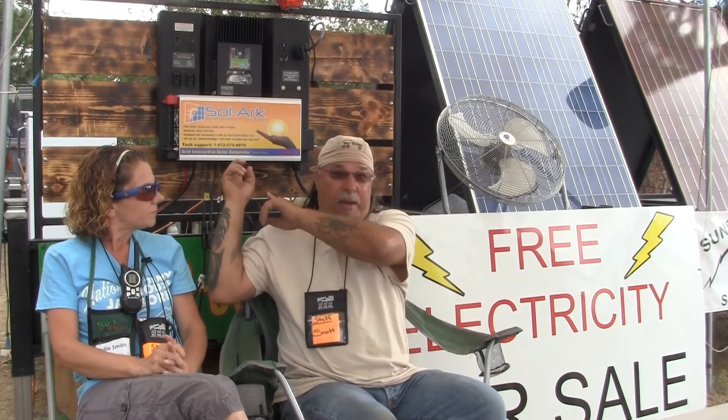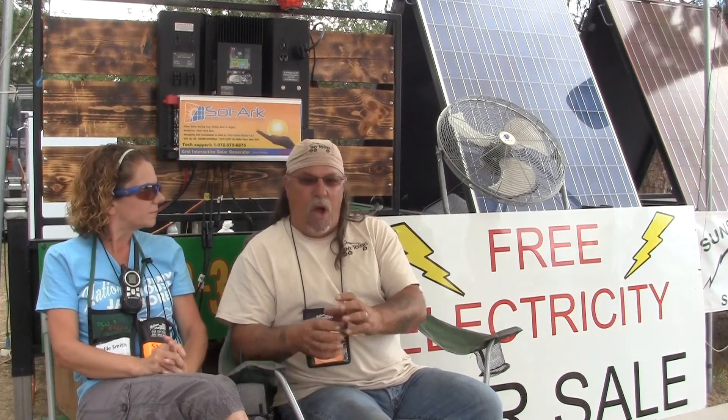It was big, it was bulky, it was unwieldy. It required this huge box outside to put the batteries in — like half a dumpster-size box for batteries. It was a big metal job box. One box had all the equipment in it and the other had all the batteries, and they had big bundles of wire running up the side of the house onto the panels that were on the roof.